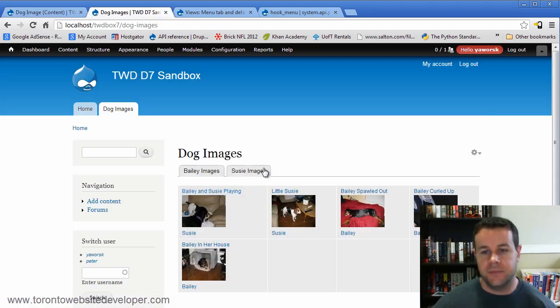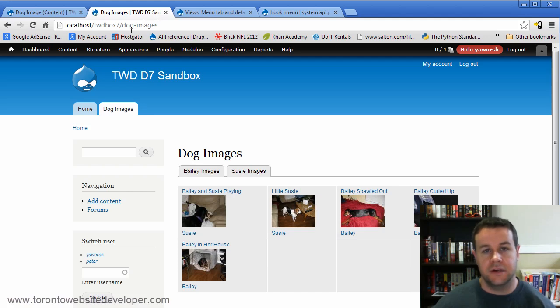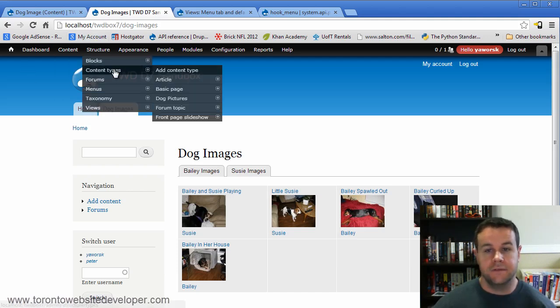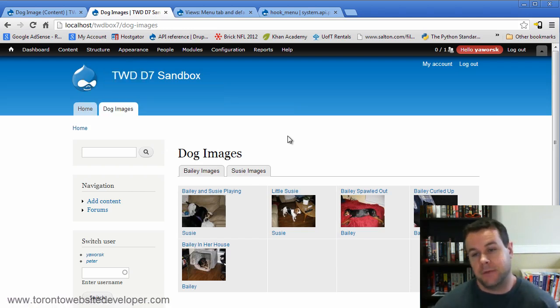If you're not doing these submenus, it would have been entirely possible to go to menus, main menu, add a link, and then add a link to dog images from there. You don't have to do it from within the view. There are pluses and minuses to doing that. Obviously, if we delete the view, you have to clear your caches from the menu there. If you delete the link from the menus table itself, it will update the caches itself. So pluses and minuses. I tend to do it from within the view just because it's nice to have everything together. My recommendation would be to do that, but it's entirely self-preference.